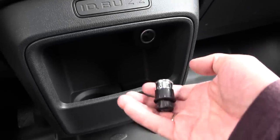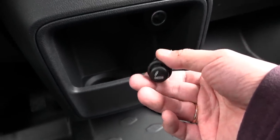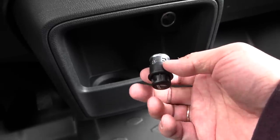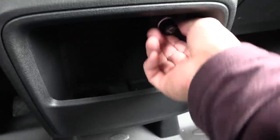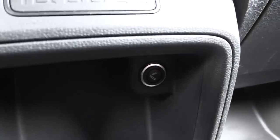Yeah, people in the 60s and 70s, they were smoking something called cigarettes, which is dangerous and causes cancer. It's really expensive. And it also bothers all the other people around you. And this is for lighting up the cigarette. So what you do is you push it. Wait, it's gonna pop out, right? Wait, can it? Okay. You push it, it heats up, and then it pops out.